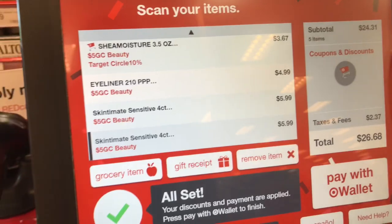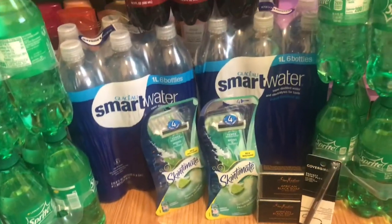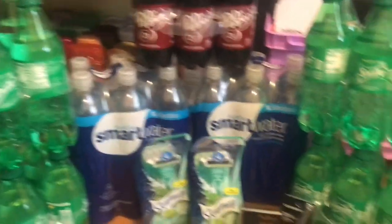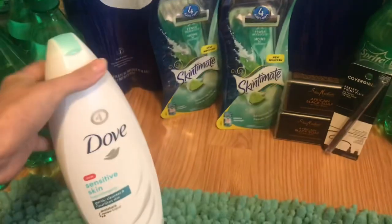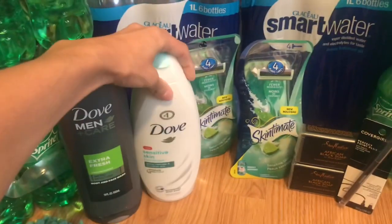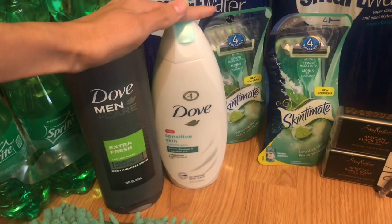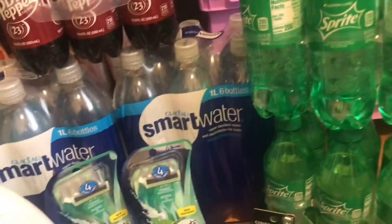You can see my total before coupons and my total after coupons. Okay guys, I am back in the car from Target — the deals went just fine. I did three transactions so I could use my gift card from one transaction to the next. I'm going to go ahead and show you my receipts so you can see exactly how all of the deals worked out. This is my Target haul for June 21st through June 27th. The Dove deal I showed you in the store — I didn't do it there because I didn't have those buy-one-get-one-free coupons, but I'll put those here as an example of the products needed for that deal.